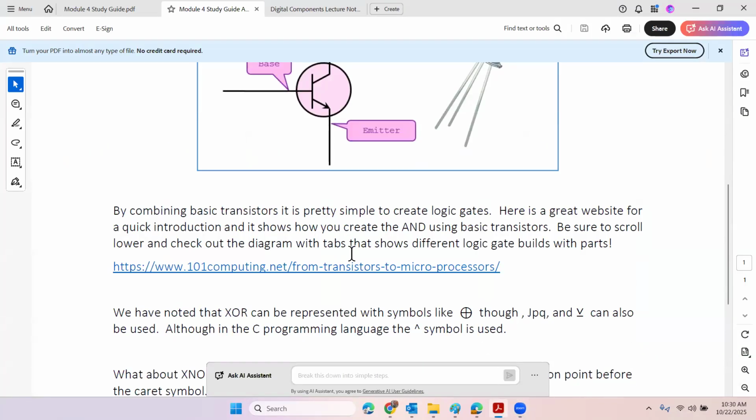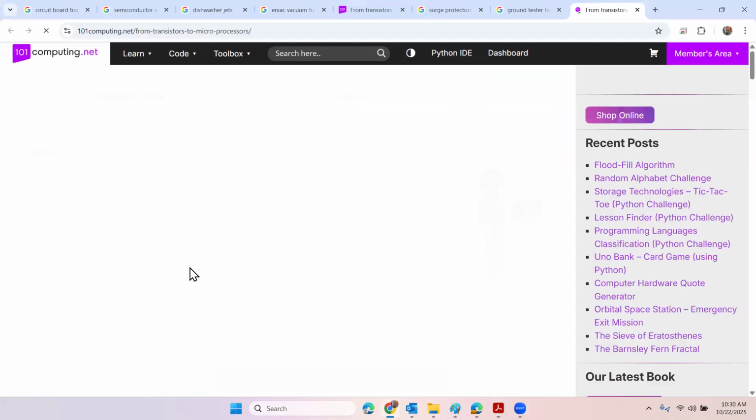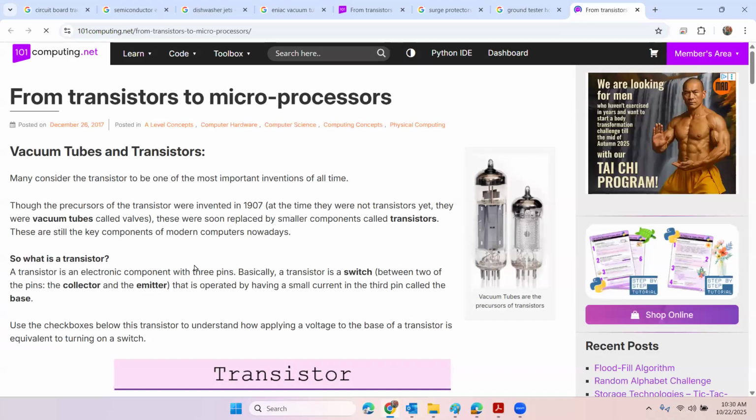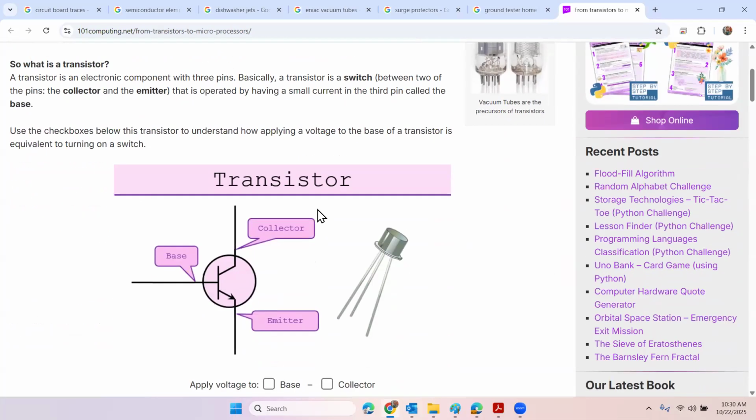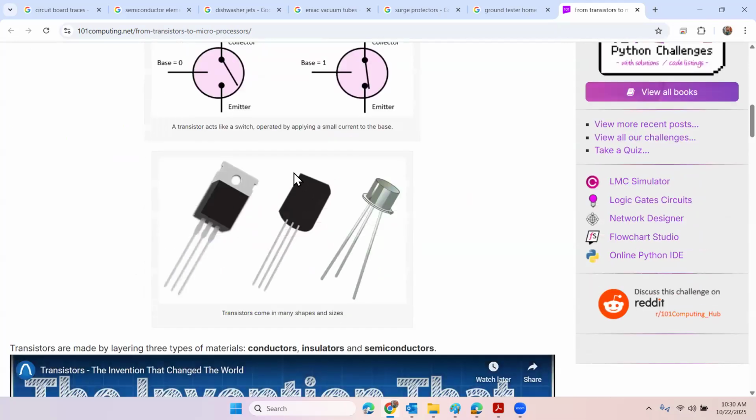And if you have a link here, this is the study guide addendum, and in the study guide, there are going to be links. And you need to spend quality time on those websites. I think I already opened that one, right? Yeah, I did. Okay, so we're back to this one. This is the same website, but if you look further down, it has more information.